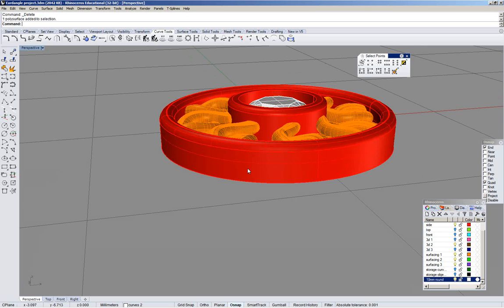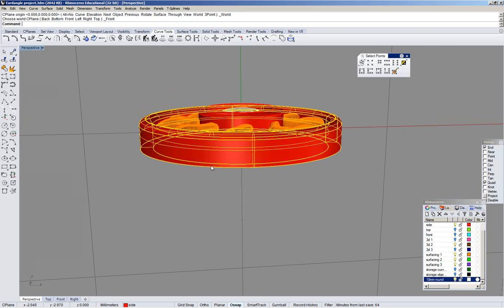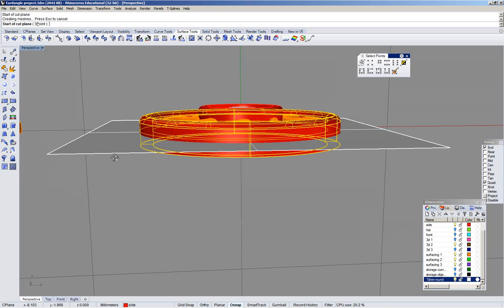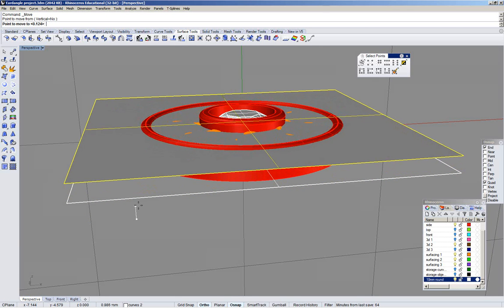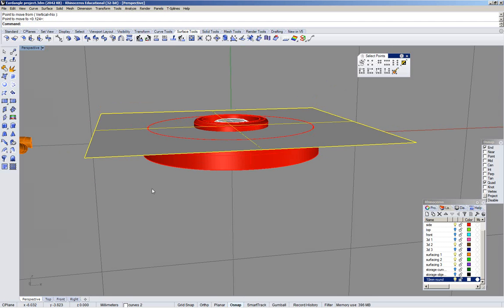So I'm going to go into either front or right C-plane so I can get a cutting plane perpendicular to my surface. Click anywhere, pull off to one side with the ortho. What I want to do is get this to where it's pretty much the same height as my setting, my mounting, my piece. And then I'm going to move it down the distance I want. I would like this to be about 1.2, 1.5. Let's take 1.5.